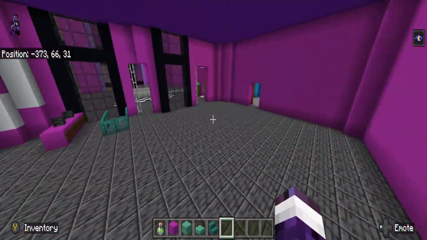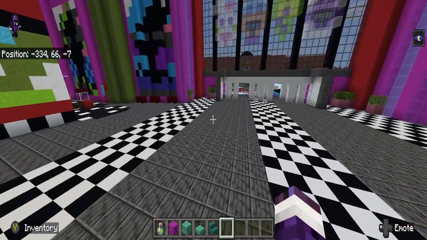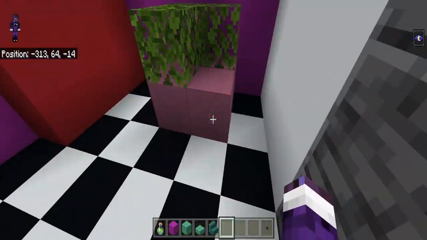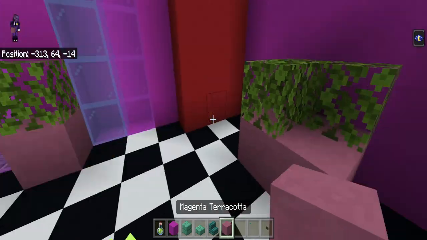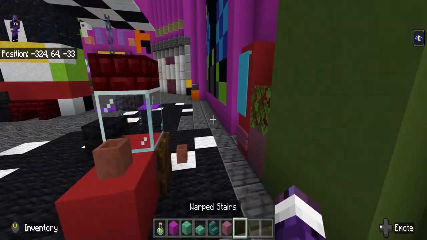I'm going to go outside for this. So what you're going to do is grab your purple terracotta, not magenta, my bad. You're going to grab your purple terracotta, not magenta. My apologies. Where's the purple?